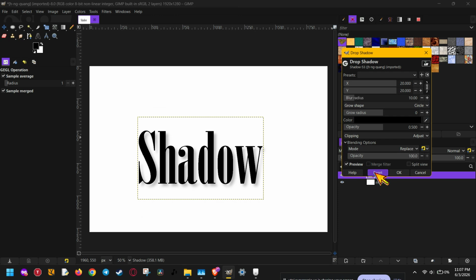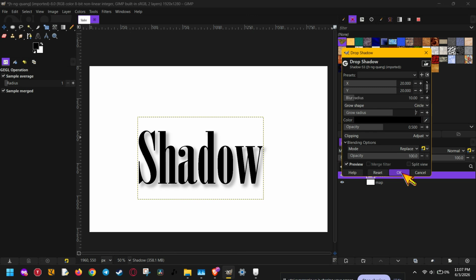After that, you'll see the grow radius. This setting changes the size of the shadow in relation to the original object. Increasing the grow radius makes the shadow slightly larger, while reducing it makes the shadow closer to the exact shape of the object. This is helpful when you want the shadow to feel natural and not too tight around the edges.